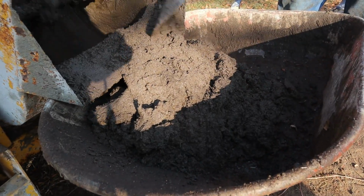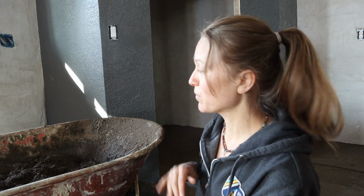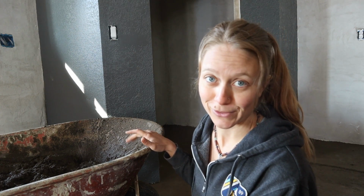Finally, my father got the mixer running and going again. We're gonna attempt this. It's a small, old mixer, so I'm a little nervous how it's gonna hold out for the rest of the day. I don't want any more cold joints in our floor. It's a late start already, but hopefully it won't take nearly as long since we do already have a little bit started from last weekend. It doesn't mix very much. It's just like a half a batch of what we were doing before. Doesn't even fill our wheelbarrow halfway full. So Wiley's gonna be mixing constantly.